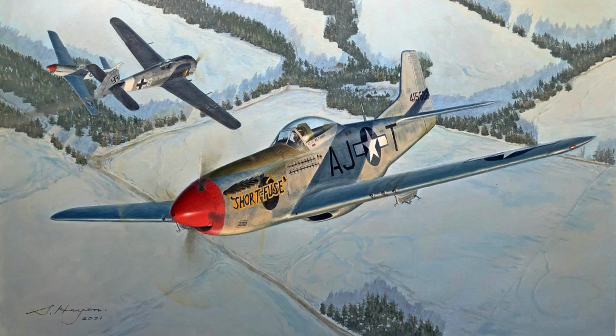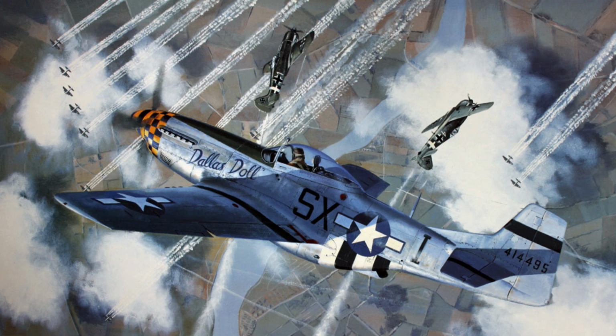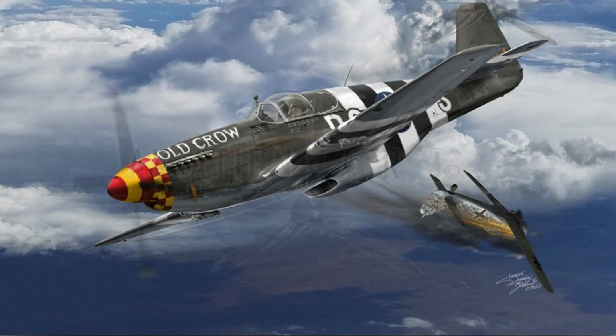So, the P-51 Mustang gained its fame as the bomber escort that the Allies needed when escorting American bombers on long-range missions over Europe. Its ability to fly at high altitudes made it an effective counter to the threat posed by German interceptors, including the Fw-190, and it was during a bomber escort mission in December 1943 that P-51s and Fw-190s met for the first time, with no victories claimed by either side.